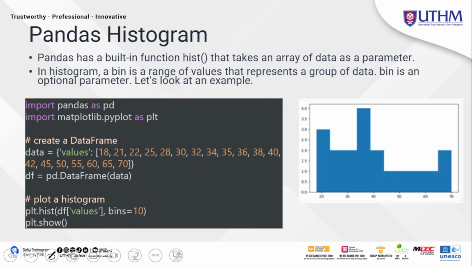If we have bins equal to 10, you can see the values are grouped 20 to 30, 30 to 40, 40 to 50, and so on. So the range of values that represents a group of data is what we call bins. Not the eating beans, this one is bins, the range of values between one group and another.